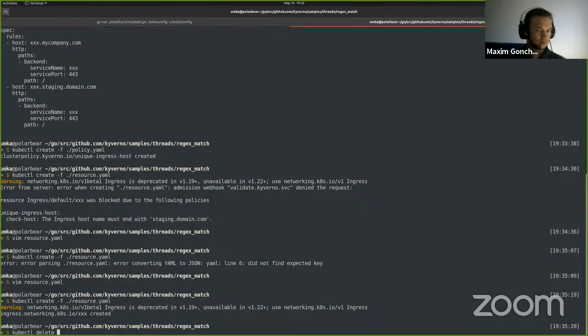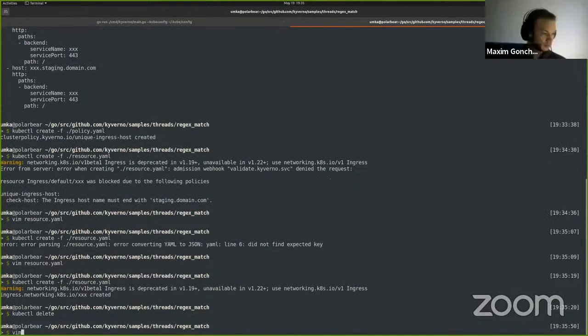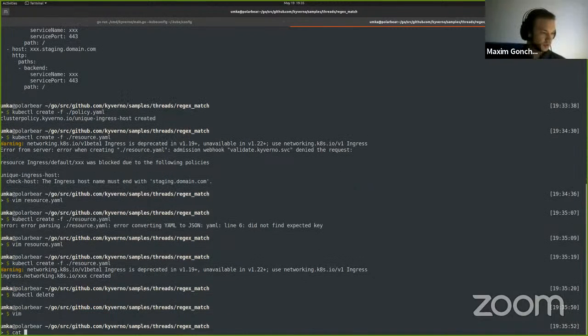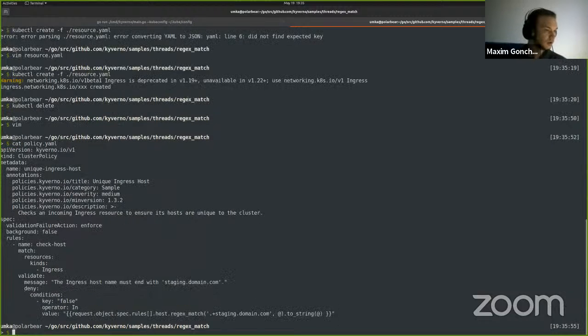That's great. I noticed that the last policy has the minimum version as 132. Is that just a typo or something we already merged? Let me see. I took this policy from examples, so I don't really know.